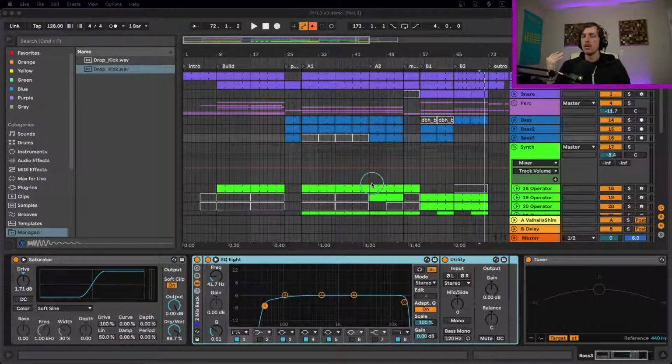Because depending on the style of music you're making and what kind of genre it is, there's going to be a different order of importance, right? If you're making dance music, EDM, any kind of dance music, the most important thing in your mix, the thing that people need to hear more than anything else, is the kick drum. Almost all the time. Because if there's no kick drum, people don't know how to move their bodies, which means they can't dance to it. So your kick drum needs to be nice and clear in the mix.